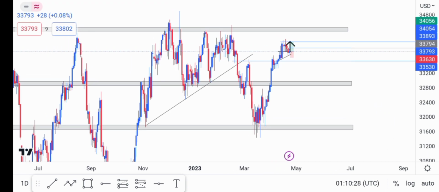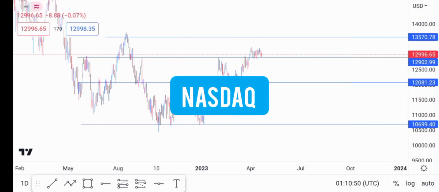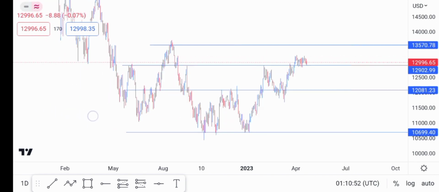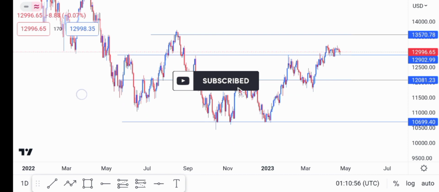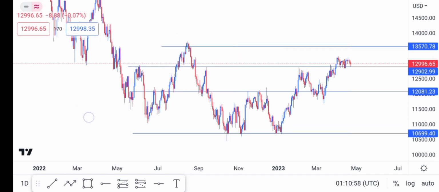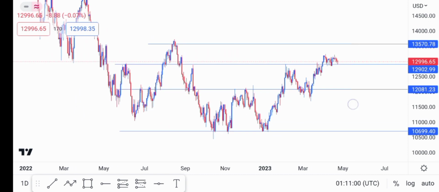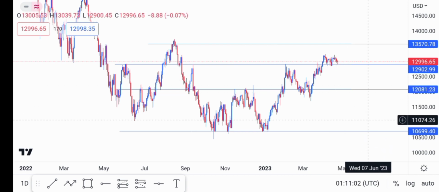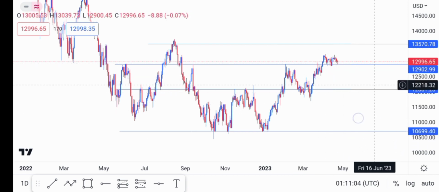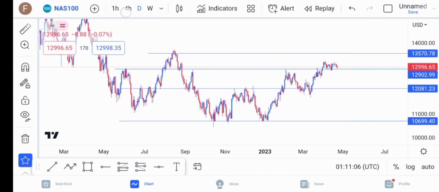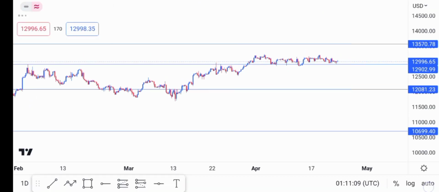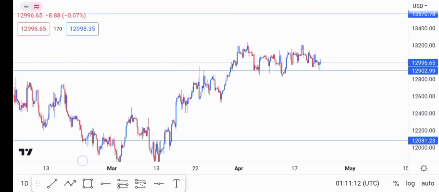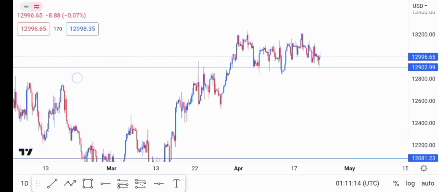Let us move to NAS100. Okay, now we are on NAS100. As I've seen in the first video, the first US30 analysis took a long time, so I already did this on the daily time frame. So this is what we have on NAS100, the levels that I'm seeing. I'm just going to jump to the 4 hour time frame to show you guys the direction, or the potential direction that we could anticipate on NAS100.